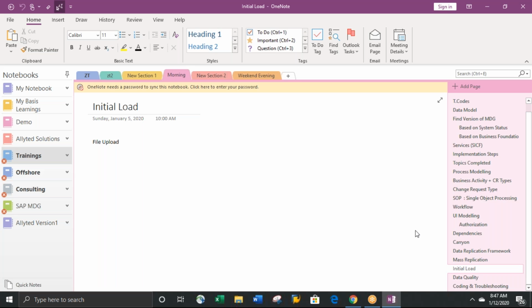When you go for a rollout project for a new plant or new division, new data should come to MDG. So by initial load, you bring the data. Any other views?